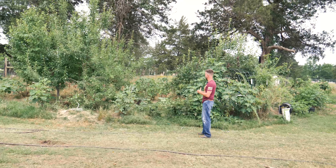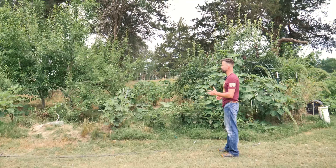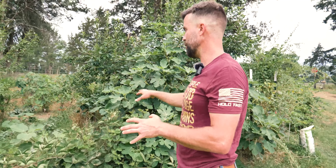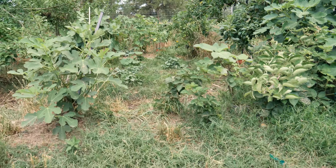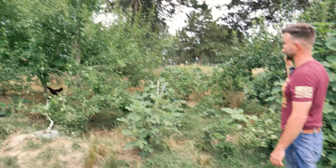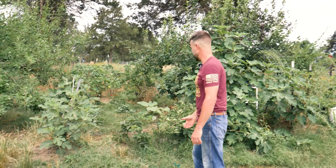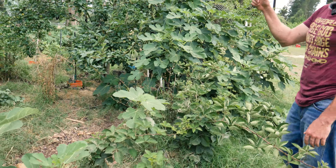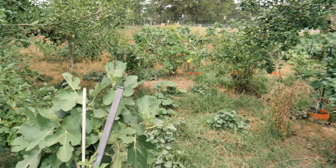So this is our zone one when we come right out the front door. This is our original food forest that we planted on contour and we put swales in here. If you look at it you'll see the swales — that's to collect the rainwater. We have some bigger mature pear trees in here, but there's lots of fig trees, Primark blackberries, different kinds of ground cover, sweet potatoes, pumpkins, and squash that we run for ground cover.